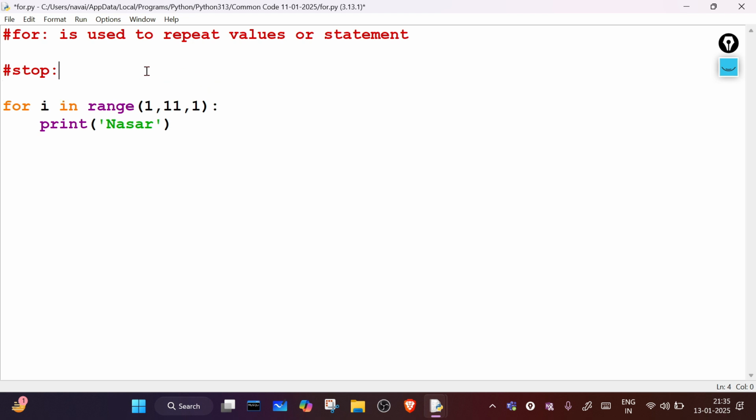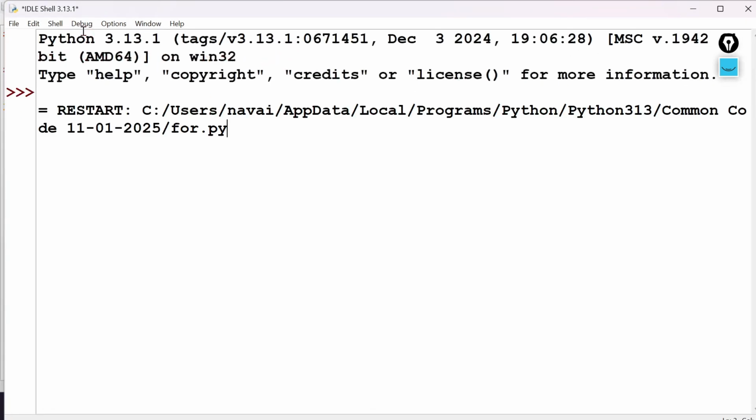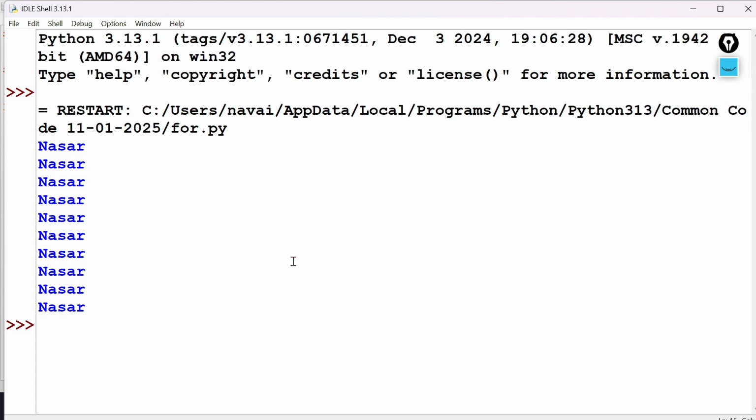Sir, it is 11. Yes, stop value is 11. So if the stop value is 11, how many values will it generate? 1, 2, 3, 4, 5, 6, 7, 8, 9 and 10. It will go up to 10. So 10 times it will print your name. Okay, so it is printing your name 10 times.